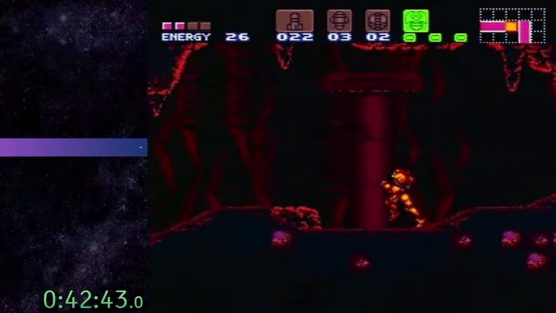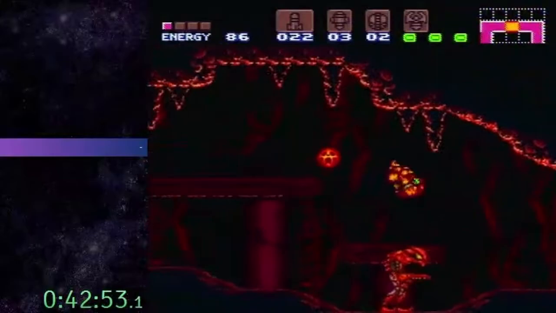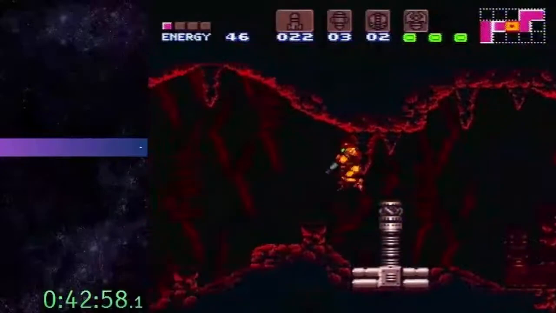So those grapple blocks are not wall jumpable without grapple. Oh, gotta do a grapple, essentially a push off with the grapple beam. Yeah. Like, if you ever want to get good at using your grapple beam, this is the ROM hack for you.